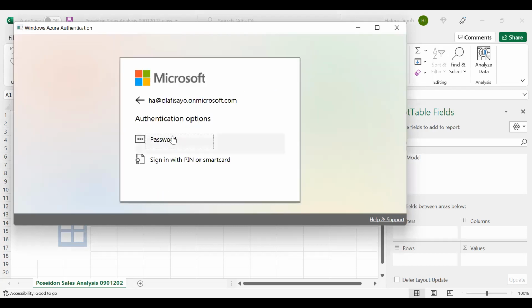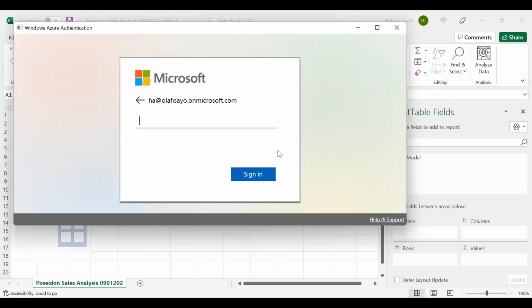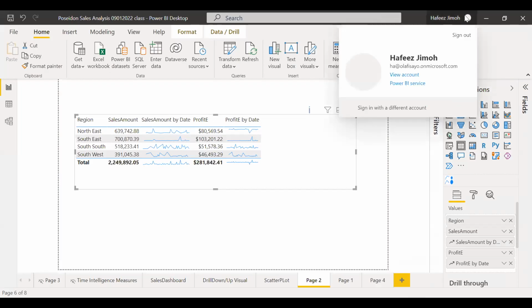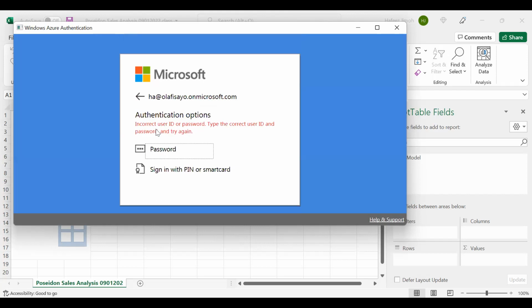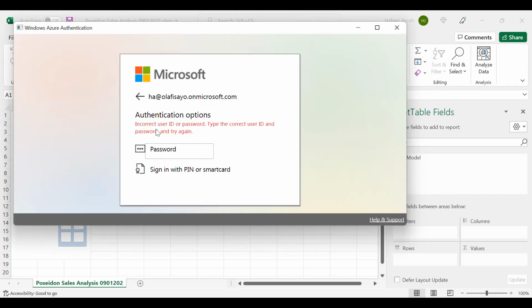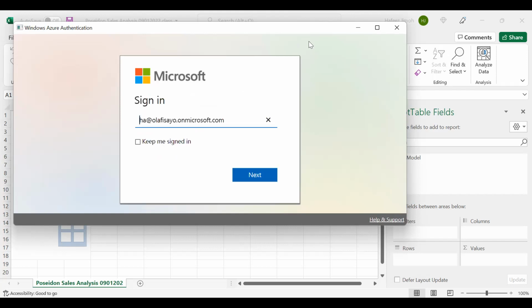Is it not on Microsoft? I'm trying to check. I don't know why it's not working. This is sad.